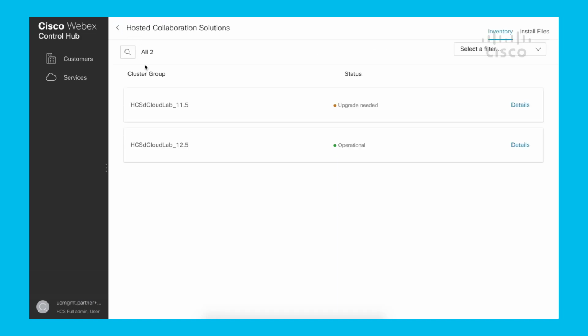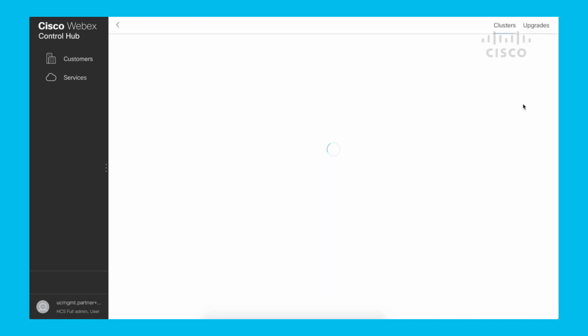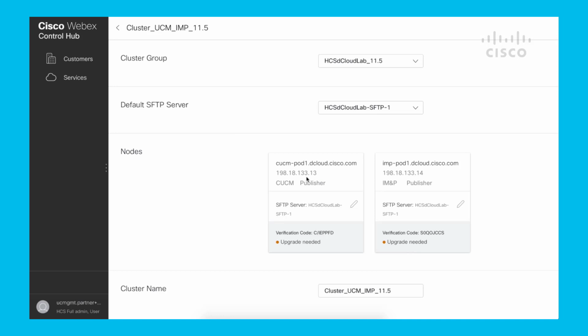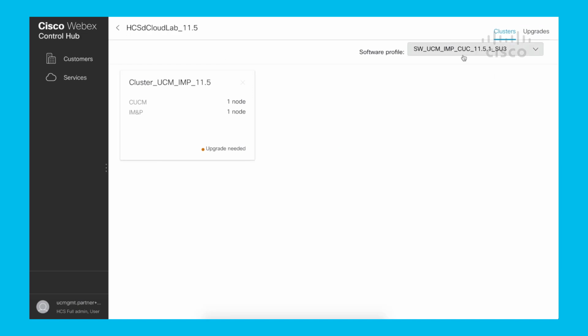Now let's go back to the first cluster group, which is 11.5. We have 11.5 cluster. And the reason it says upgrade is needed is the software it is currently running does not match with the software profile it is assigned to.